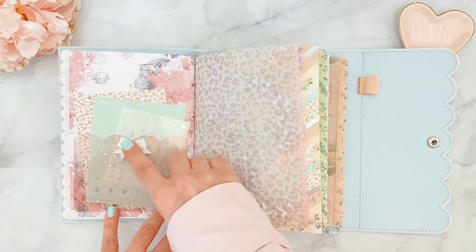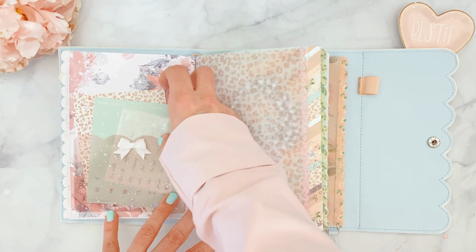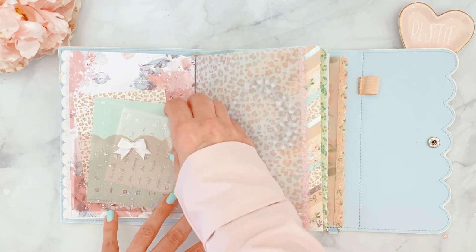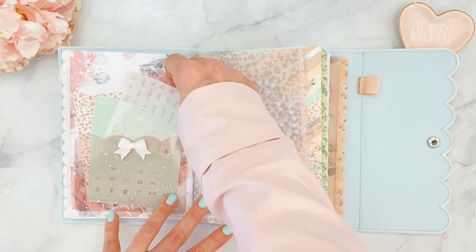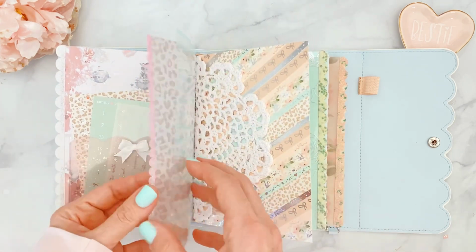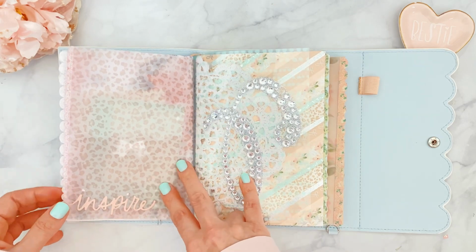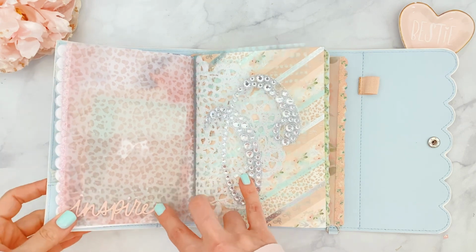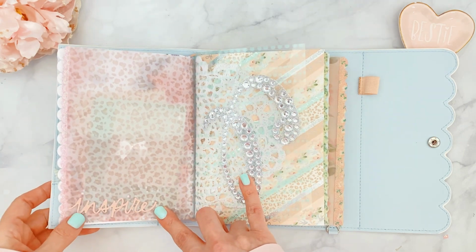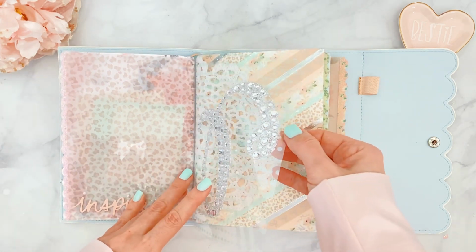And then here in the back, I put another little sticker pocket from the Planner Society, the bow from Hobby Lobby, and some stickers that came in the kit from the Simply Gilded box. And then these are just little stickers that I had, I think they're from Simply Watercolor Co. And then the back here, I just kept it simple, and I used this little Inspire sticker, which came from one of those kits that you can find at Hobby Lobby, where they have just a couple of pages and then little stickers. So this is a kit that I had for a while, and I love how this soft nude pink matched.